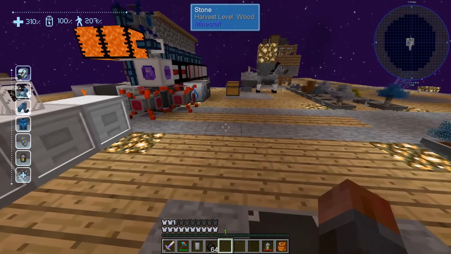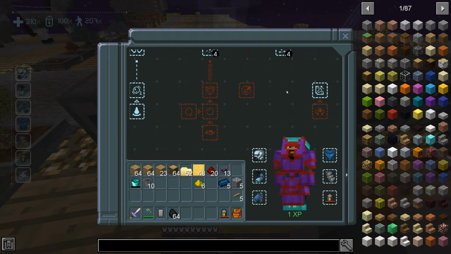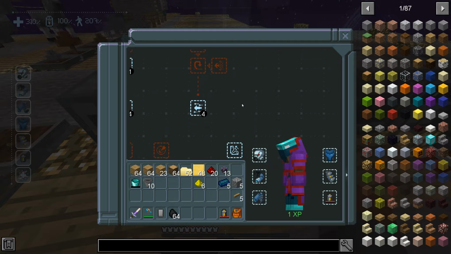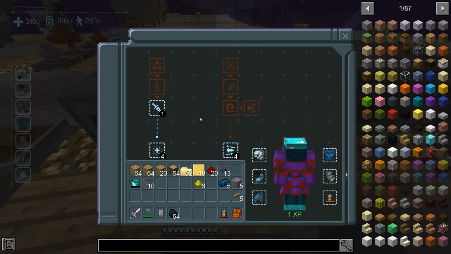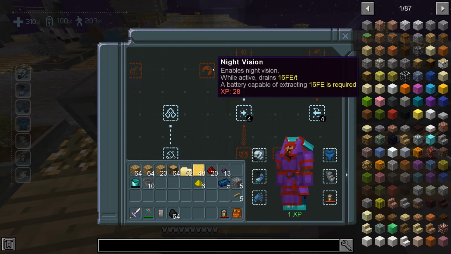Now the reason in this pack I haven't gone and done that is twofold. One, we have our conversion to an android, which means in here we have step assist. That's the pistons already that you can add to boots. And we also have high jump as well, but we also have night vision in here too. Now, I'm not sure if it's night vision that you can switch on and off. There it is. It says while active. So presumably there is some kind of switch.